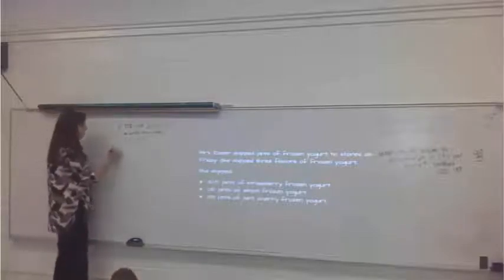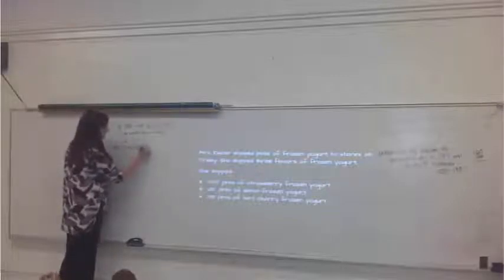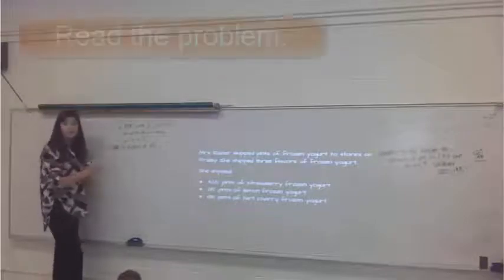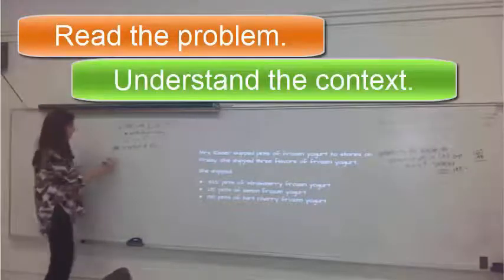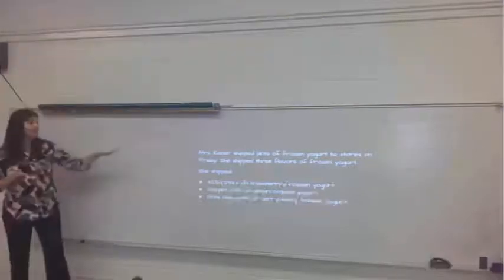This also allows students to use numbers that they feel successful with in trying to determine a solution for the given word problem. This strategy is a great concept to teach students. Read the problem, understand the context, try it with simple numbers, and then use the numbers in the problem that are given. So we've got 3 flavors.